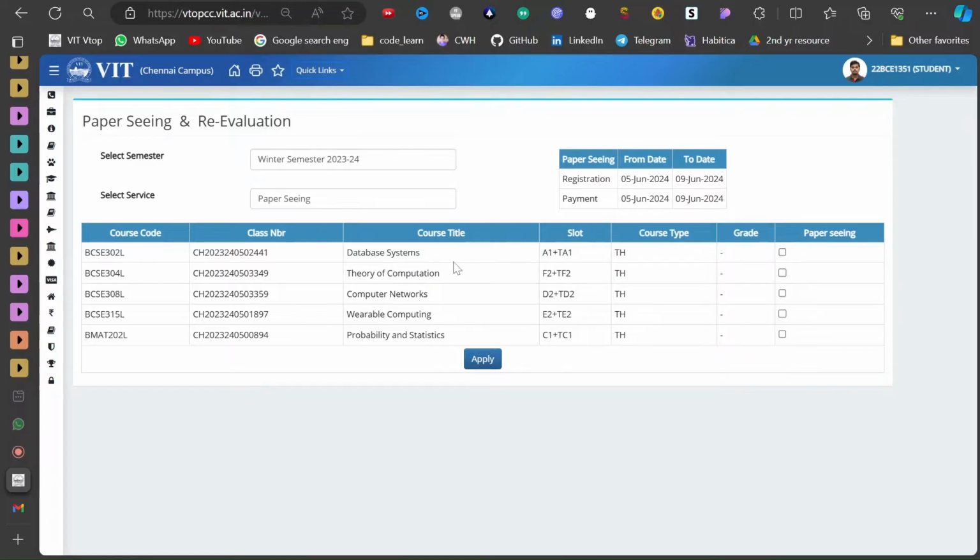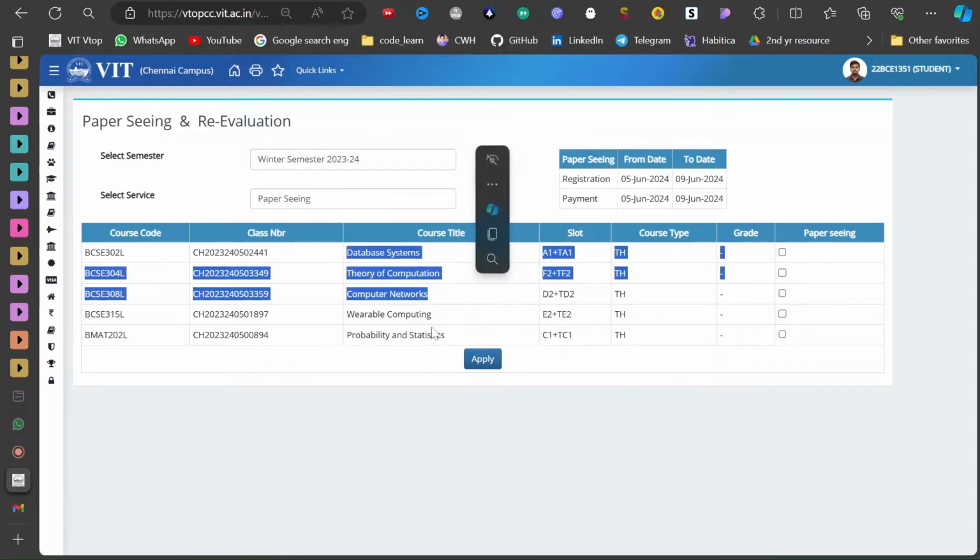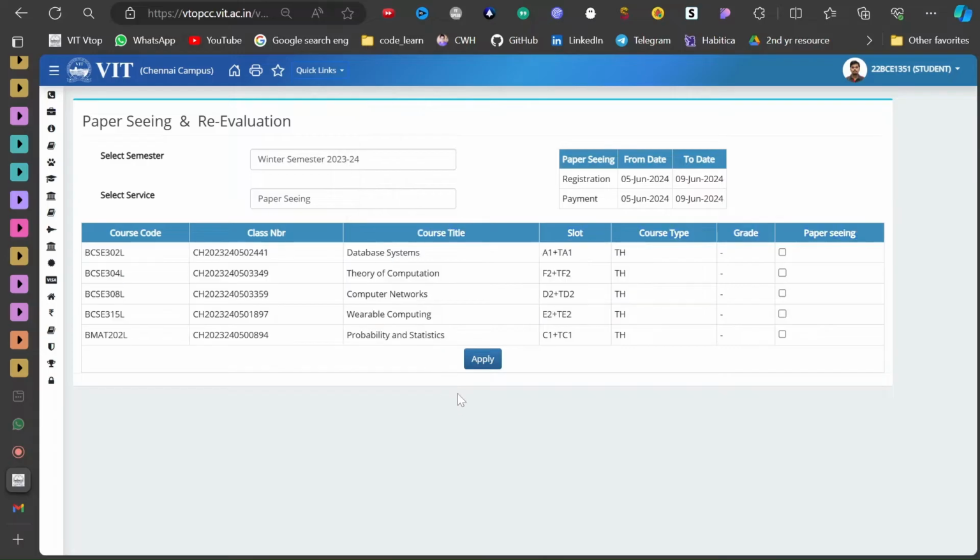There will be a separate 100 rupees payment section, so you can later choose which one to pay for and actually apply. The mistake I made last time was that I checked all the boxes and had to pay 500, even though I wanted to apply for two subjects rather than five. So yeah, let's do it separately.